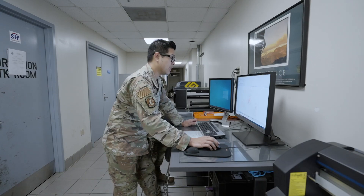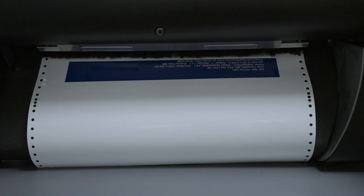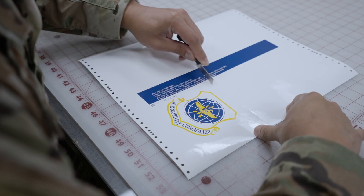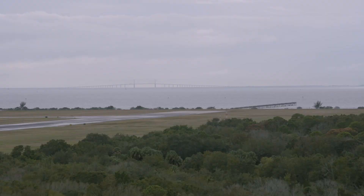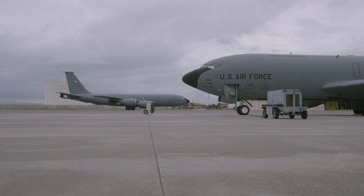Some of our day-to-day duties include repainting aircraft parts or AGE equipment, as well as our Gerber stencil equipment where we're able to have stencils laid out for aircraft. Something unique about MacDill Air Force Base is that we do live near the Gulf of Mexico, so the salt water content here is high, meaning the workload for our aircraft parts and AGE equipment is a lot higher compared to other bases.